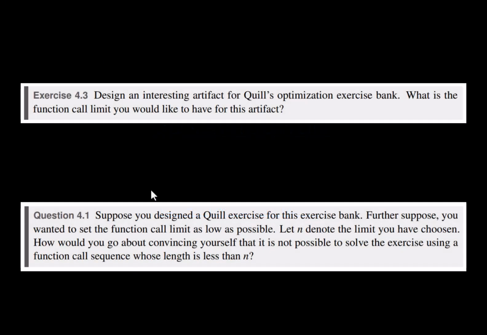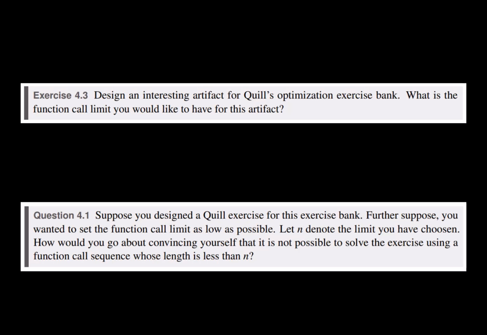So at this time, there are some interesting assignments you can give, such as having students design their own optimization artifact. And again, these can be very complex. So there's a wide range of possibilities here. And a follow-on question then is, if a student has created a really cool artifact where it's difficult to see how you could construct it in 10 function calls, let's say, how do they know that somebody else can't come along in the future and say, hey, I can do it in 9?